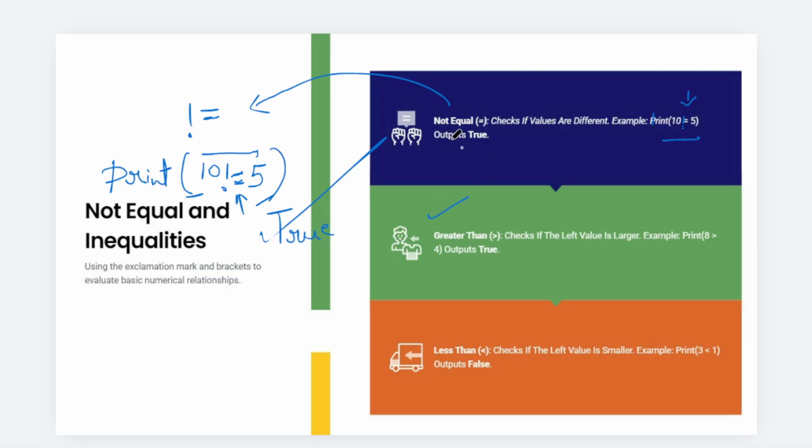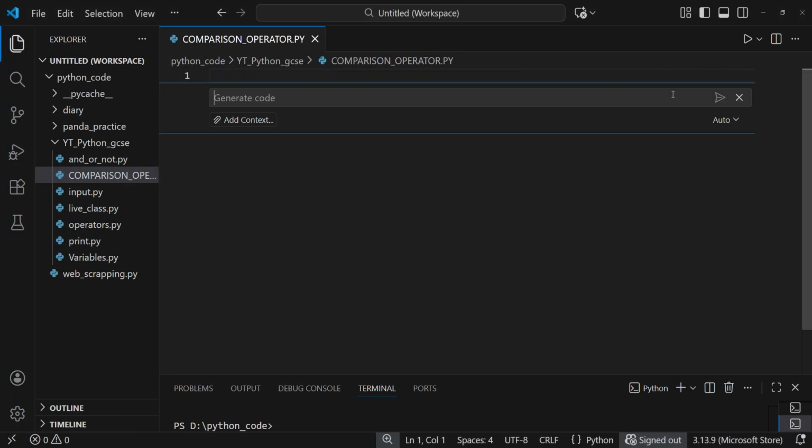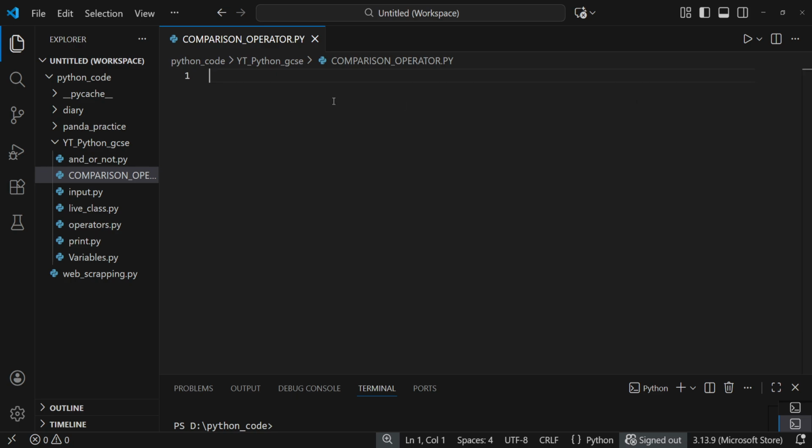Greater than, when I write greater than, it's this symbol. Less than, it's this symbol. The rest of the symbols I will be displaying, but let me take you to Visual Studio Code and I'll try this particular code for all of them. Double equals, less than equals, and so on. See, one thing is you can create a variable or you can take user input. I'll do it both ways.